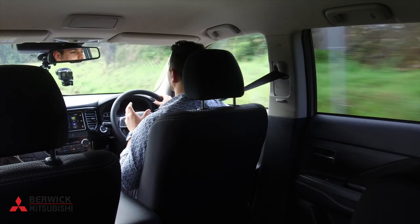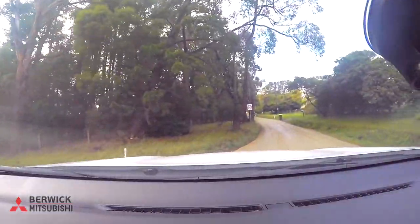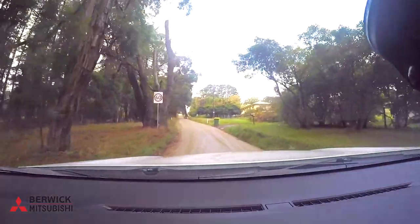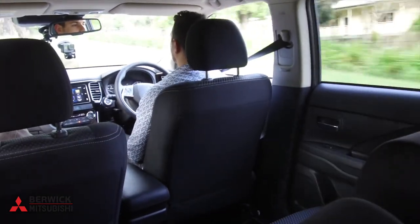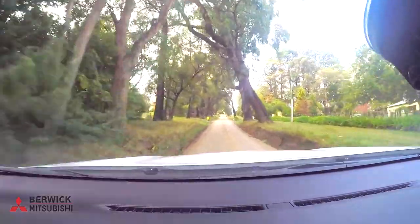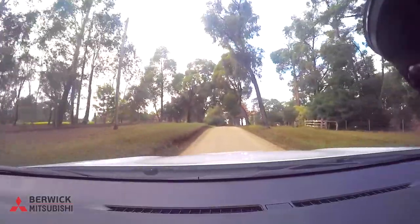Right now we're on a bit of rough terrain, but with the Outlander you've barely noticed it's there, thanks to its nice, firm and safe suspension. We've got a bit of a dirt and rough track here — let's just see how it handles with torque. I've left it in drive mode; there's no need to place it into the low drive range. And we're up this hill with no worries. The suspension is working like a charm — we barely feel any of the bumps or vibrations, just a slight nudge if anything.